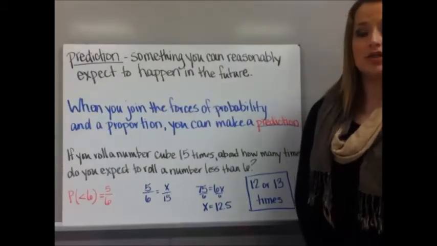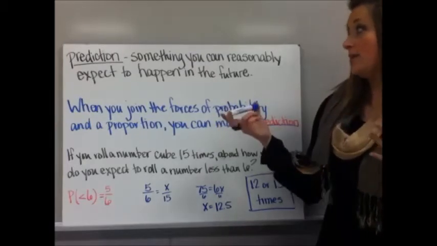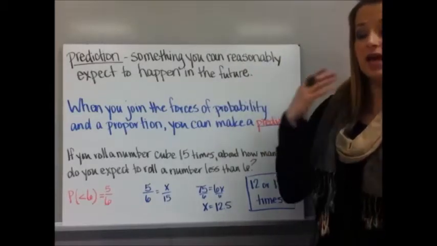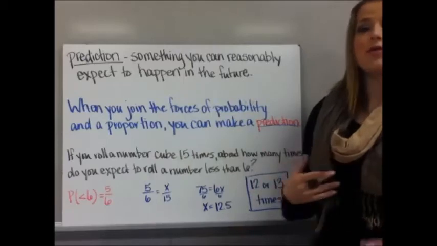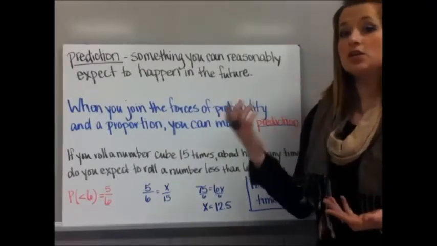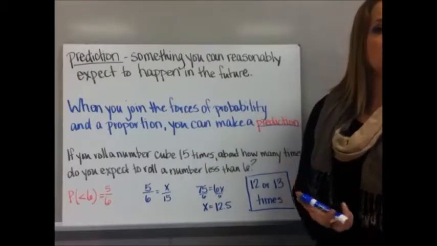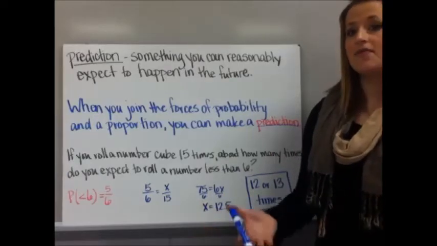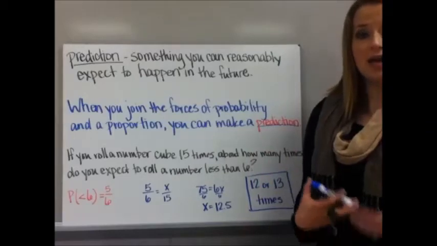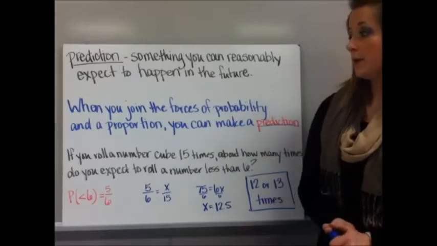Think about a meteorologist. They make lots of predictions, and our lives really depend on, can they reasonably expect something to happen in the future. They take the situations in the weather, what's going on in the atmosphere, they take what those circumstances have led to in the past, and they apply that to make a prediction. They look at percentages of when such and such was happening with this type of cloud or with this type of front coming in, and they use that to predict what can happen. And we are very dependent on that because our lives in many ways depend on the weather.